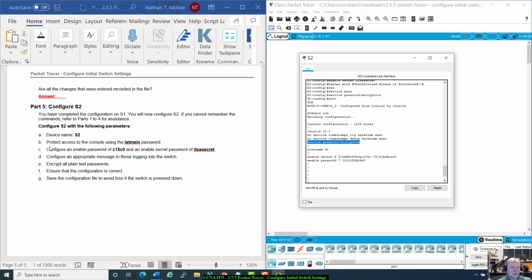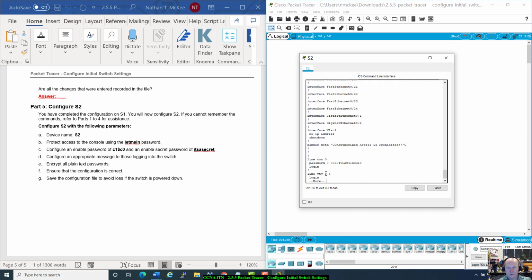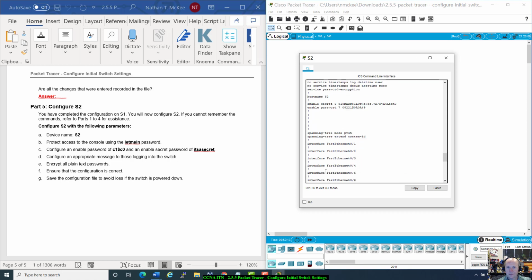S2 is the hostname. Protect access to the console. That's encrypted down there. All right, there's our banner, message of the day.